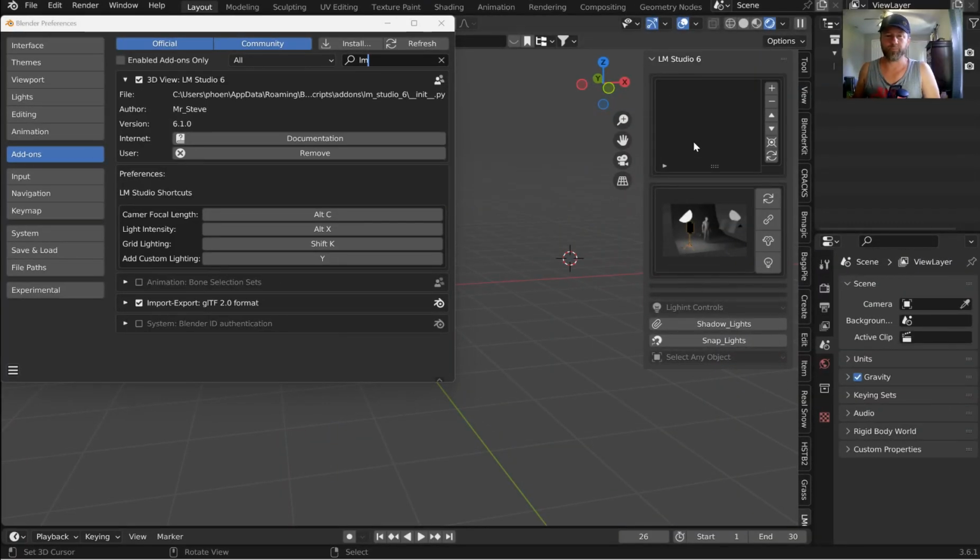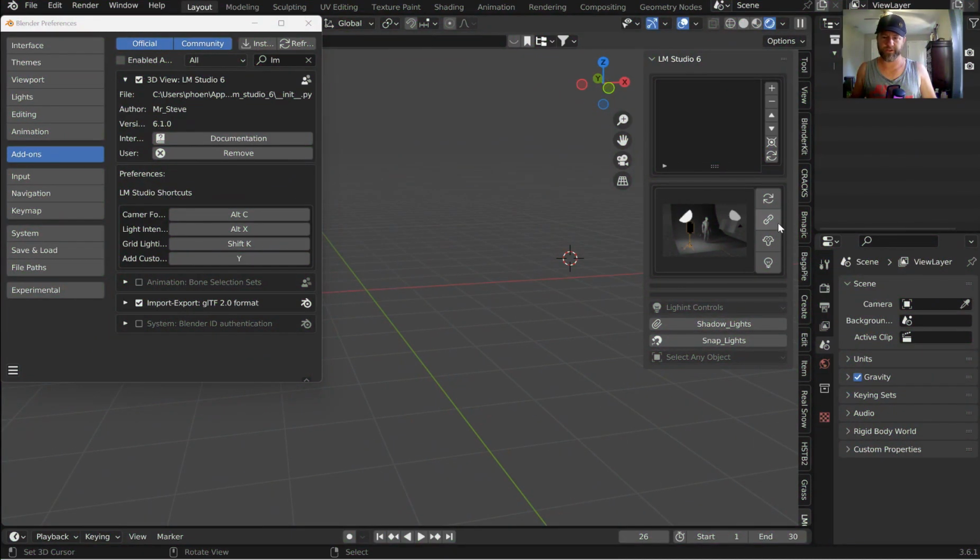It's got a big upgrade to give you the option to be able to store every item in your scene at the same time, and then some different variables for each one. So this is version 6, and you'll see the same shortcuts are still here for different things that are available, like the camera focus. You'll have mouse modals, you'll be able to control it with the mouse.